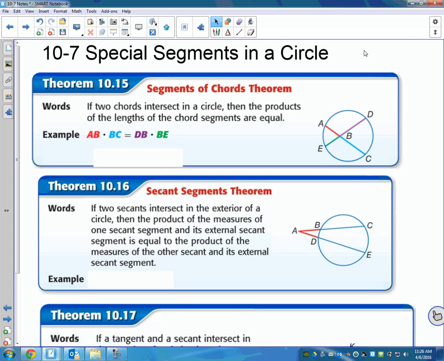These are ones that maybe we won't memorize as easily, which is why you can write them down. So if you have two things intersecting in a circle, each of the little segments multiplied together equal the other two segments multiplied together. What's kind of cool about this is it's going to lead to some quadratic equations today, which means that we're going to factor. Maybe we're going to do the good old quadratic formula today. It's good for our brains.